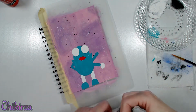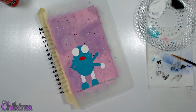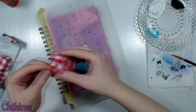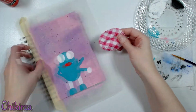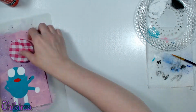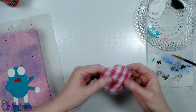Now it's time to figure out what to do with this cupcake paper. These aren't full-size cupcake papers. They're made for mini size. So I pull one out, open it up, flatten it out. I could put that up there. What do I want to do with this? Flatten it out a little bit more.